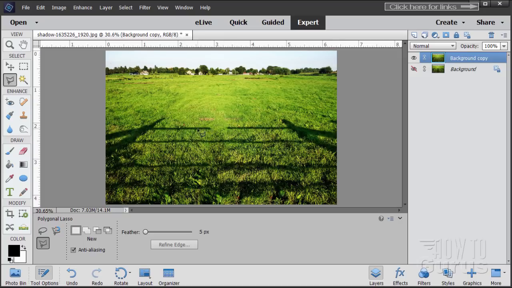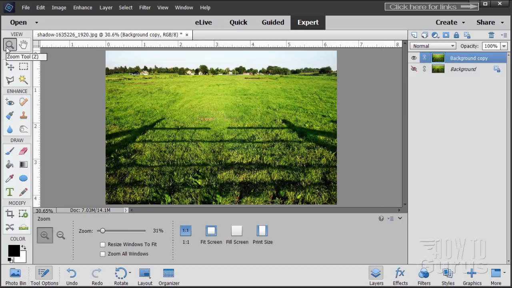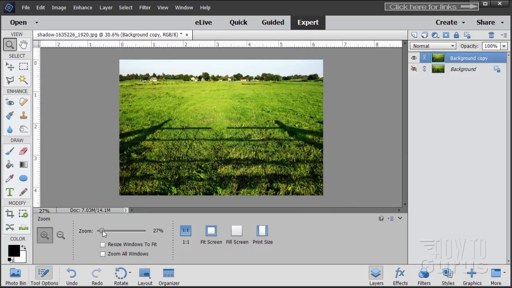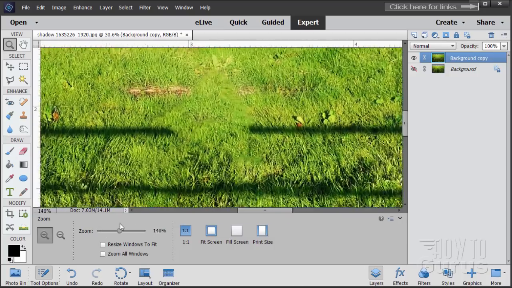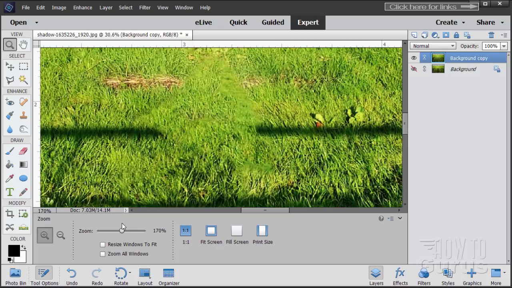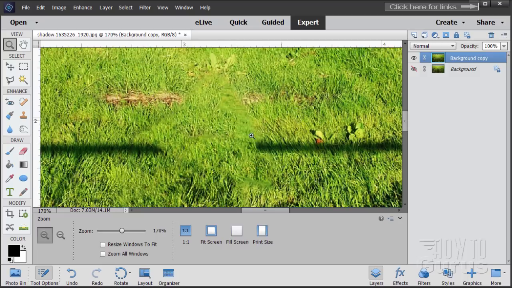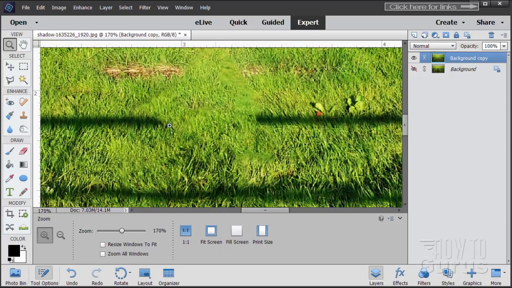And of course, we're missing that fence piece here. We need to fix that fence. Also, you can kind of see where the outline is right up in there. Let's see what that's all about. So go over here to the zoom tool, and I'll just grab the slider here and zoom in a bit at that top section. And you can see what's happening on this bit. We actually have some blurring happening right along the edge of where that content aware fill works. So I need to fix that blurring, and also need to fill in this missing bit right here of that fence shadow. So we'll do that first.